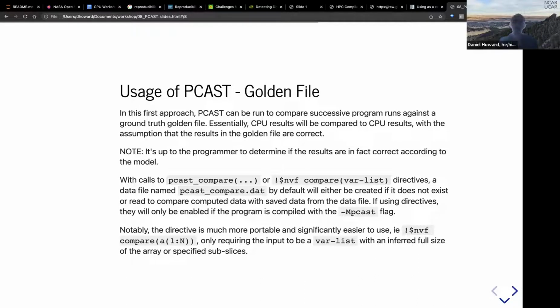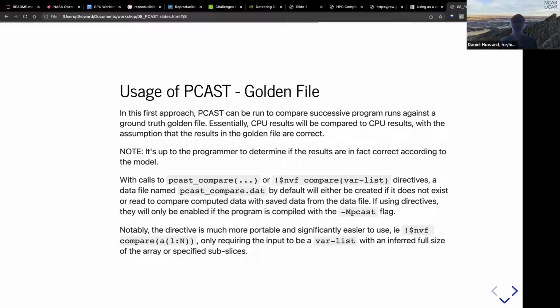So again, with the golden file case, you're going to be using the PCAST compare function call, or using the NVF compare directive, in order to navigate usage of a golden file. Essentially, the first time you run such a program, once you add those directives into your program, it will create that PCAST compare data file, known as the golden file, by default.